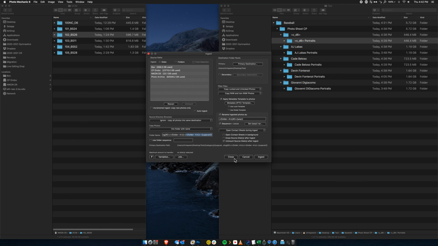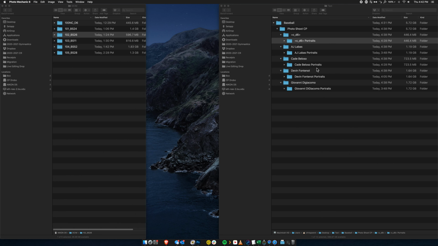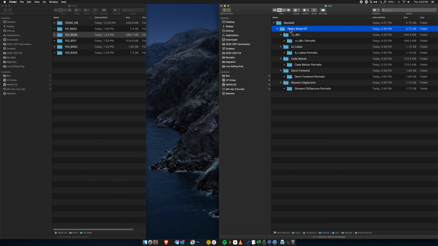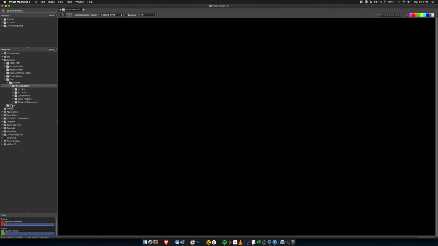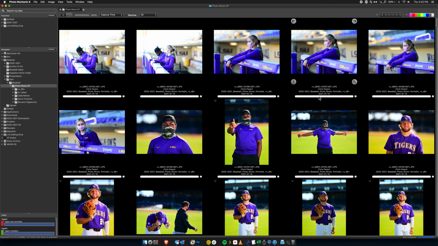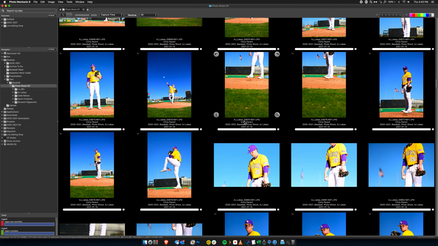But basically you'll hit ingest, it'll throw you out these folders, and then what you're going to do is just yank this photo shoot folder in here, do the folders and subfolders, and boom, you now have everything in here. So as you can see, those first couple of things, like I messed up and I hadn't put a folder in for all these fun frames, so it just generates a weird thing. But if I come down, you can see how it had AJ's correct thing and it puts his name, etc., etc. So basically this does all the work for us, and all we then have to do is go back in and walk through and pick our edits and such, which will be the next part of this.